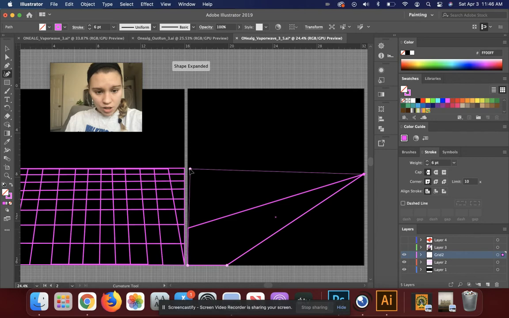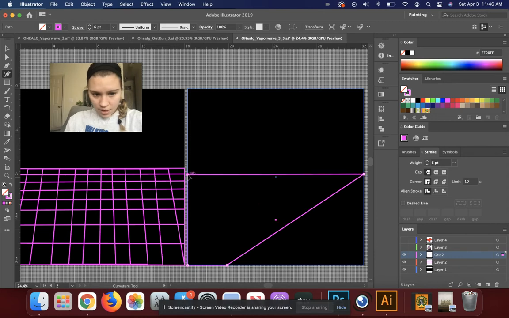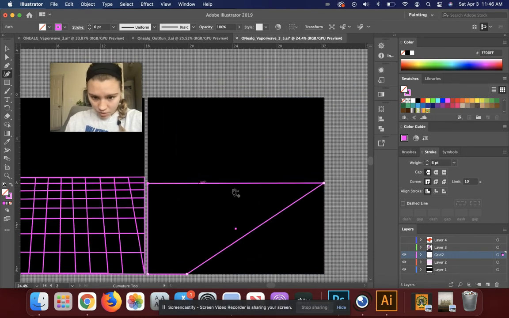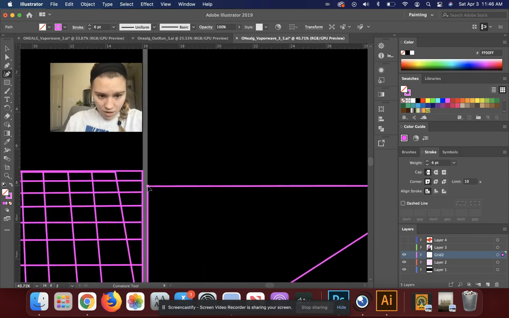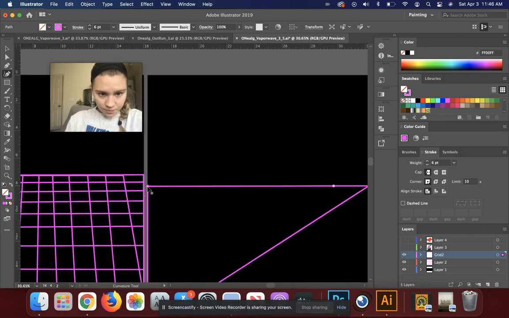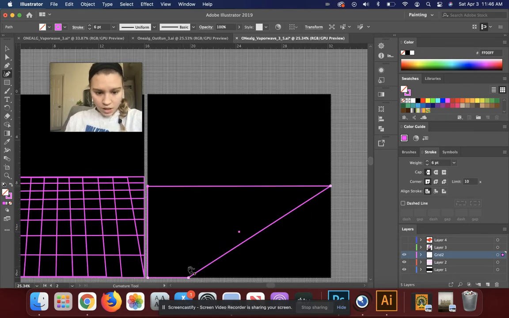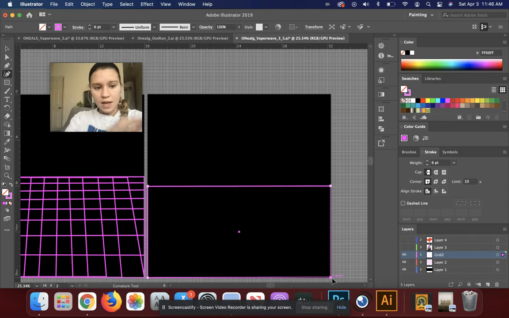When I go to drag or resize this thing, I am just going to hold down as I click on each of the points, and then try to get them around center. This is where that grid comes in handy, so you can try to line it up to one of those grid lines. Right about there. If I need to zoom in, I can too. Okay. And then I want to do the same thing with this bottom part. Groovy. So now I have that first central box that kind of goes all the way around the page.